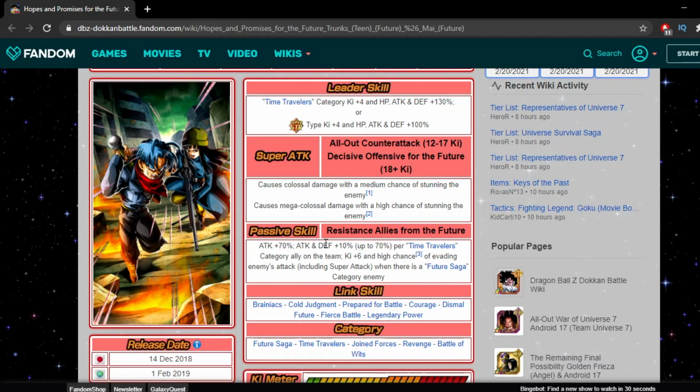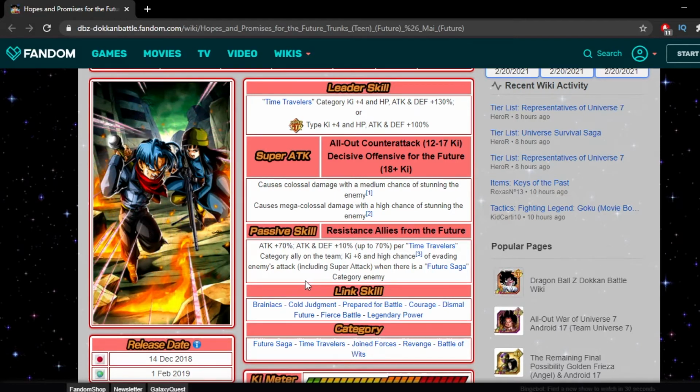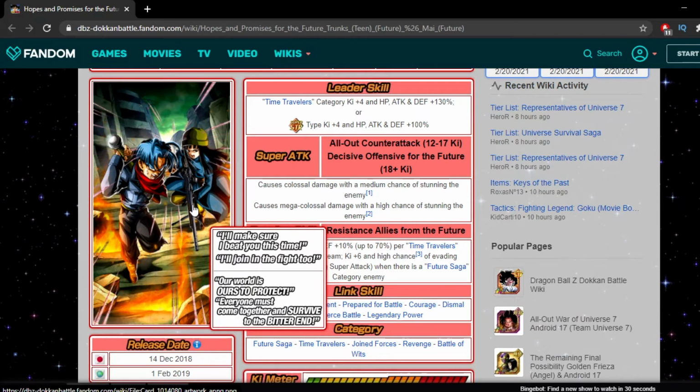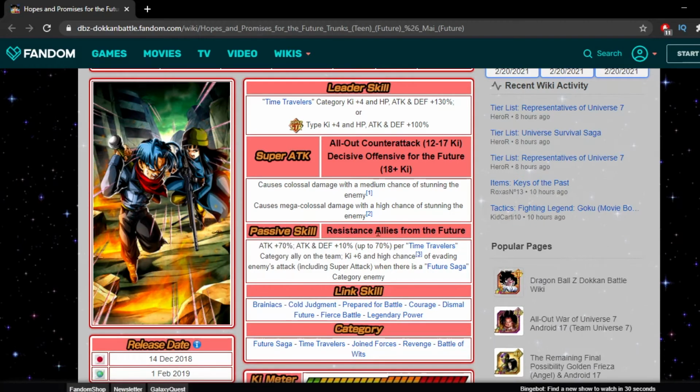I'm never going to lie. They only start out with 10% defense. Come on, 10% defense. What is that doing for you? If you're not using them on a full Time Traveler's team, what are you doing? Using them on Future? Honestly, they just need to start out with a pure attack and defense buff without this Time Traveler's stuff. And changes from 4 key 130 to, I'd say, they could just bump it up.